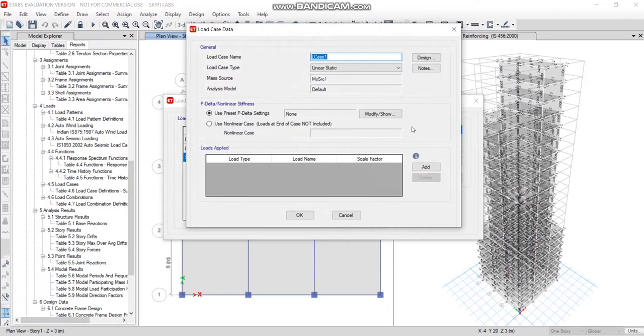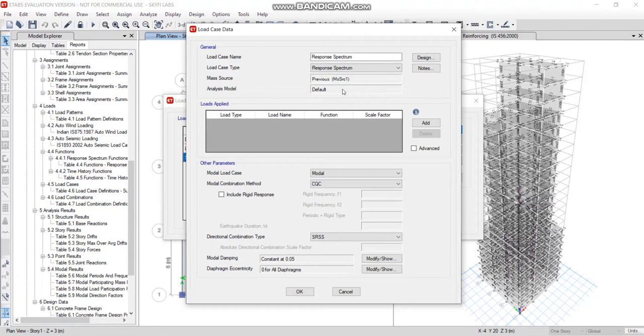Add new case. Name it as response spectrum, and type is also response spectrum, and click on add.